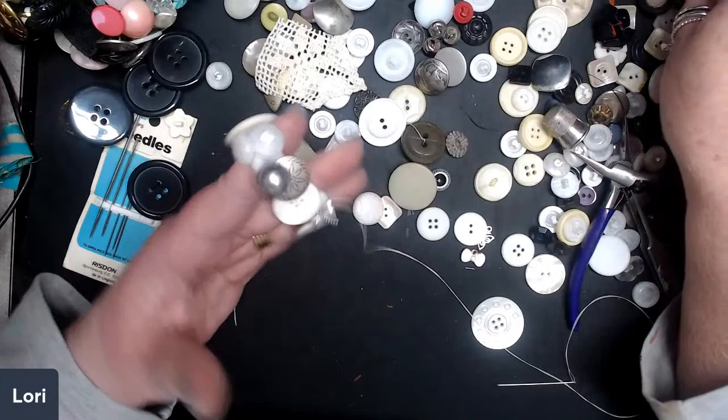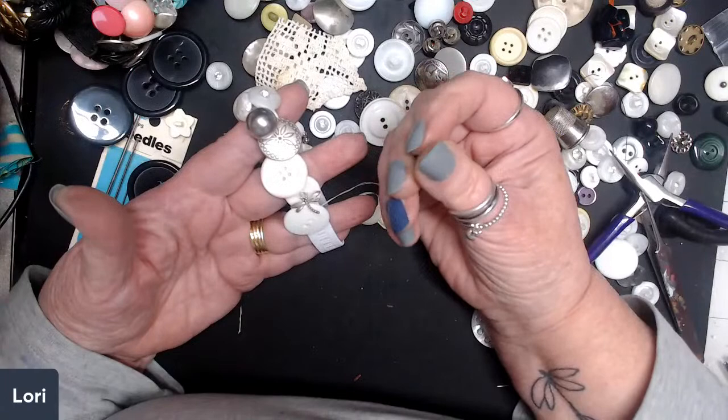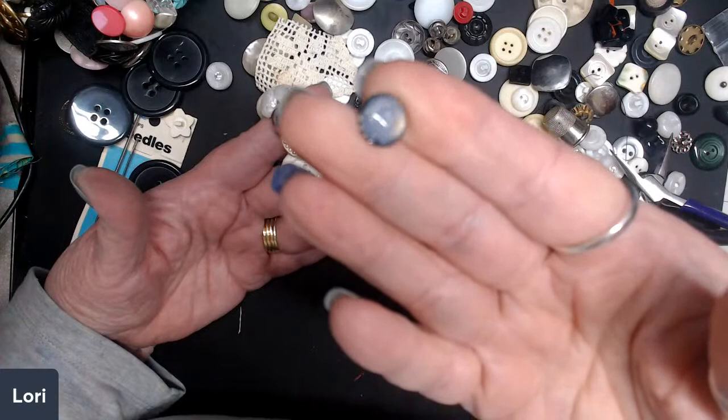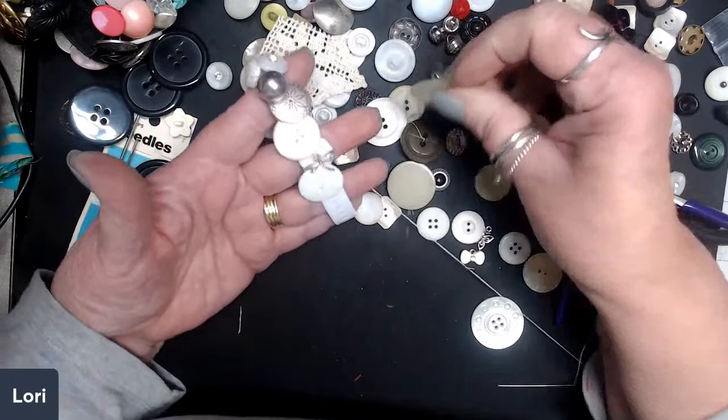Just got that one there. I don't really want that. Oh, look at this one. Excellent idea. I missed it. This has got black around the edge, but look how cool that button is. That's plastic. See, it takes me a while to decide.